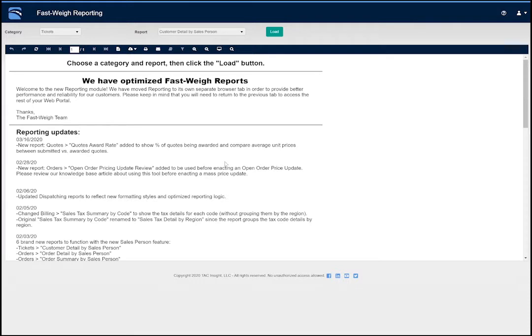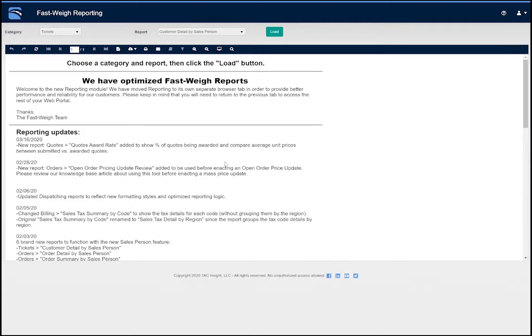For the new Fastway reporting enhancements that we're releasing with our April 2020 software update. We've gone in and revamped a lot of our reporting library. We've updated a wide variety of reports, consolidated a lot of them to make it easier for you to find them. And we've also built in some new dynamic reporting features that are going to essentially allow you to customize your reporting experience just a little bit more.